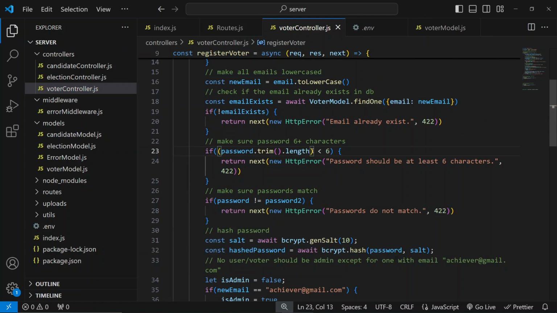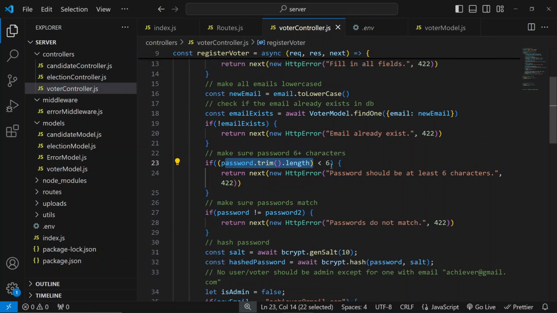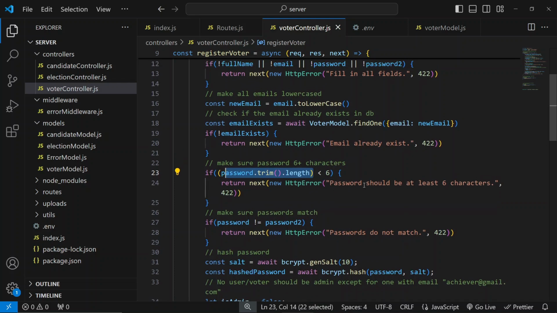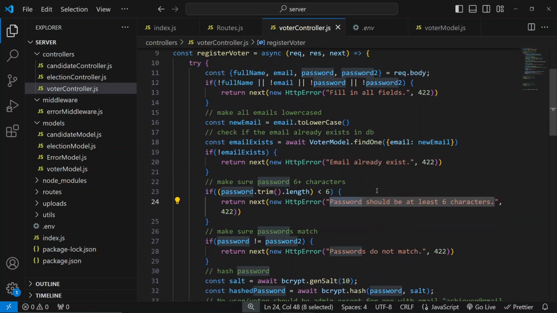All right, so we check for the length of the password. If it is less than 6 characters, then we send this error message, right? Or we return this error message to the next middleware. And here we're actually checking if the email exists. So you should make sure you remove this exclamation mark.